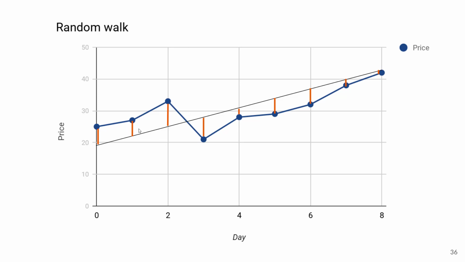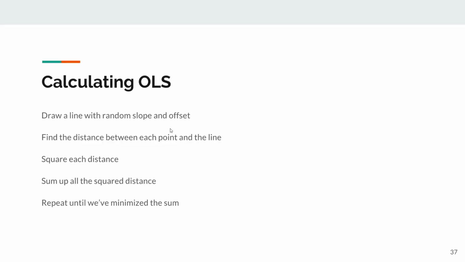That would mean that this line would on average have the smallest gap between it and all the data points. Now OLS does a few more things because these differences can be negative numbers. This is a higher number, this is a lower number, so the difference might be positive or negative. So what we need to do is square that. We add a couple of steps just to clean up the data.